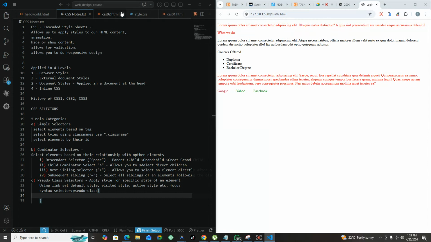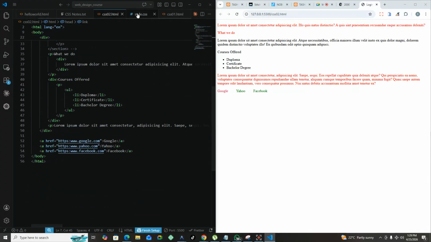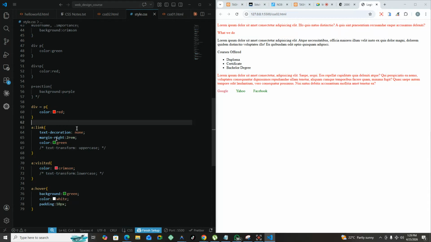And I think these examples should reinforce that particular principle, where I've created 3 links and I've shown you how to style those 3 links based on how they look when they're active, when they've already been visited, and of course when you move the mouse over them. All right. So that's the pseudo class selector. And by the way, you can also use it for things like focus or any of the properties that support pseudo classes. You can get the reference from W3Schools. It will give you all the references that are necessary.